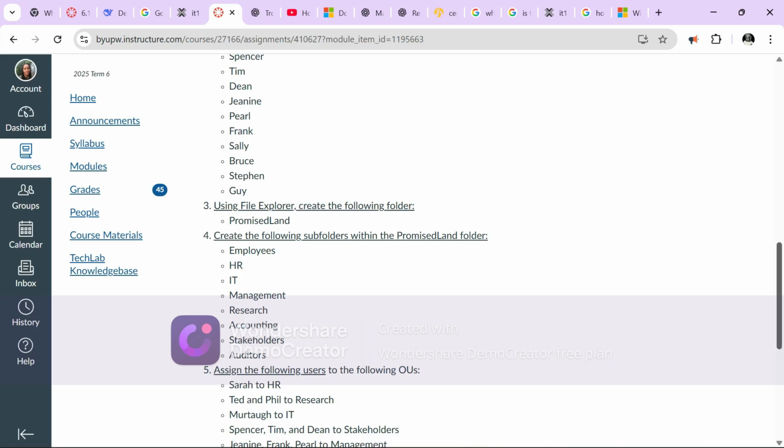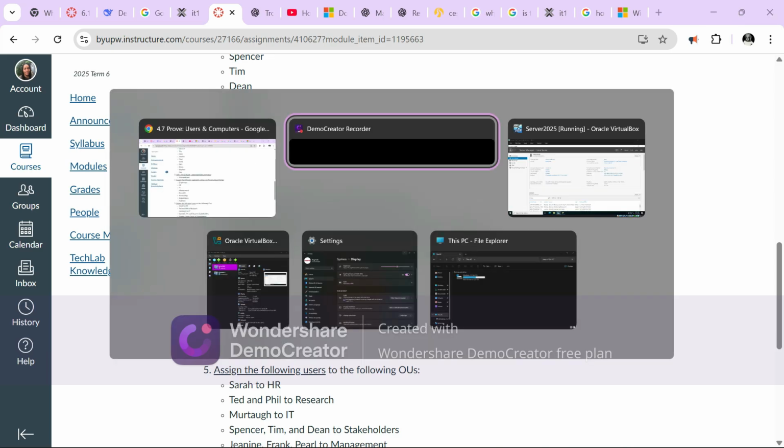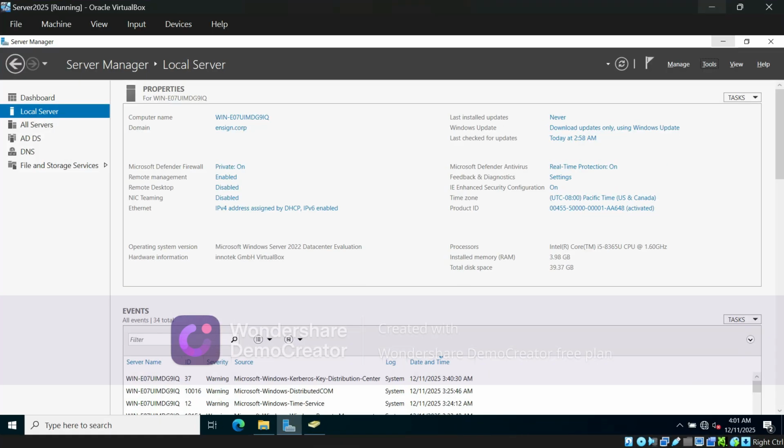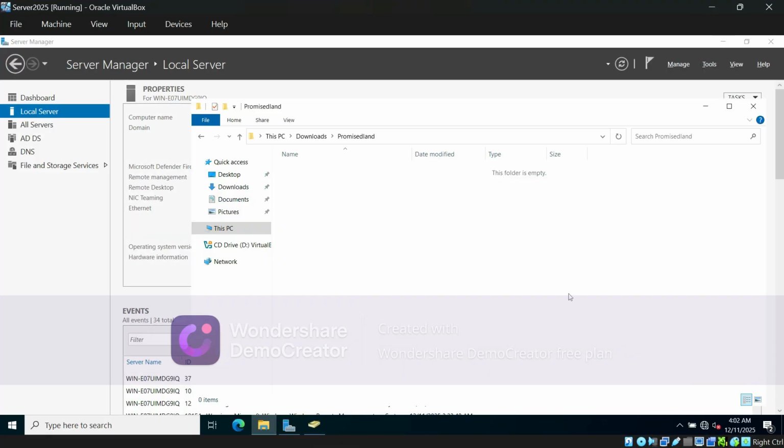Okay, just like we did in the Active Directory using the users and computers. So we are going to create these subfolders within the promised land folder. So the first one is employees. This is the folder of the promised land.